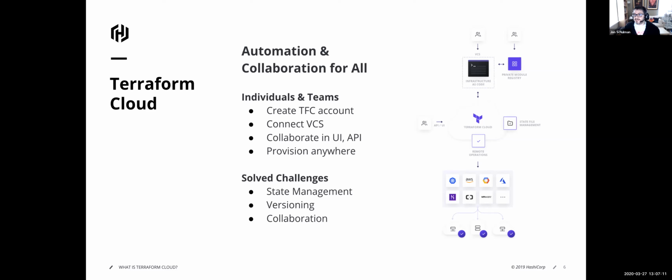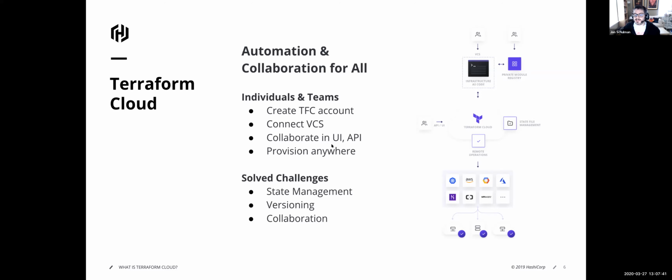There's a UI, it's a SaaS-based service, so you can just create a quick account, log in, and start using your existing Terraform code rather quickly and easily. It also has a shared state backend, a built-in state management engine, to make sure that changes are made safely and securely and sequentially so that folks are not stepping on each other and clobbering each other's states with their own changes. Everything is version controlled and it's easy to collaborate.